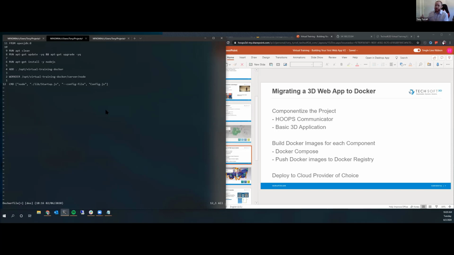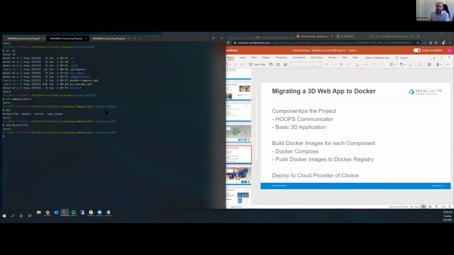So if you have this and you're following along, we should be at a point where we can quit out of this. We're still in the same directory and we should be able to run a docker build -t. We're going to name our Docker image so that we can reference it later.